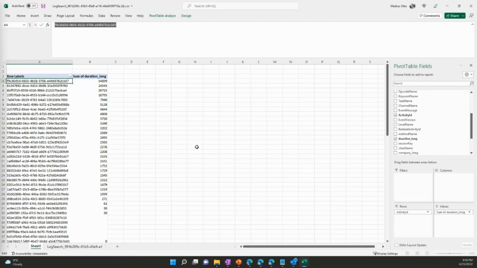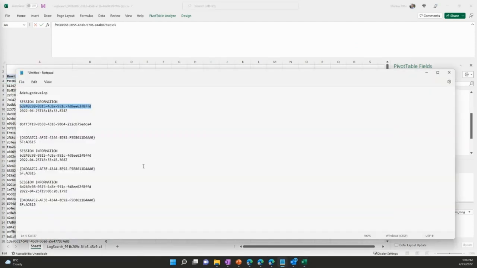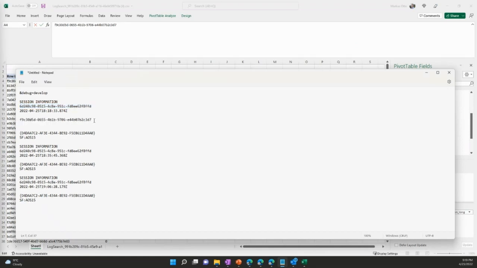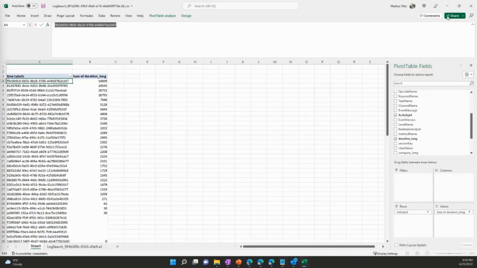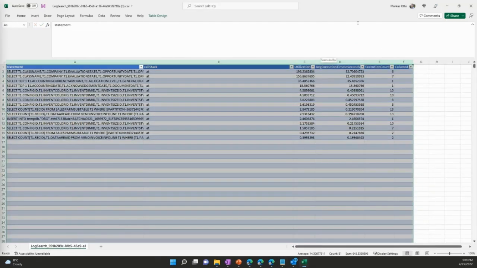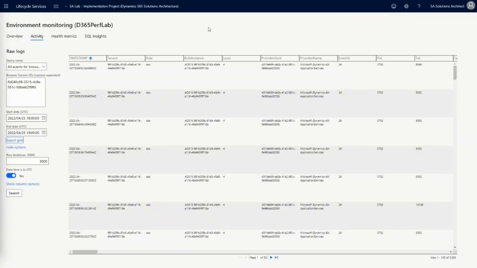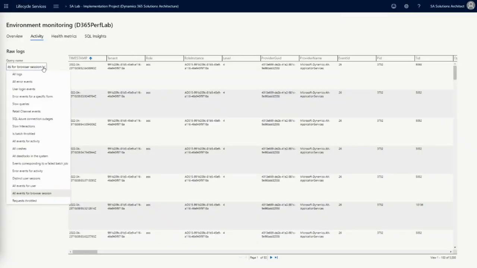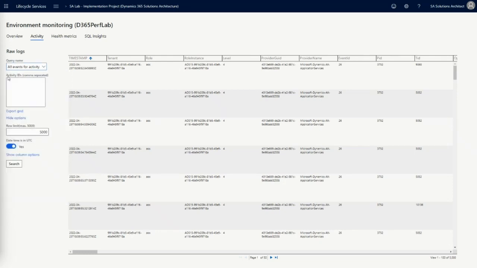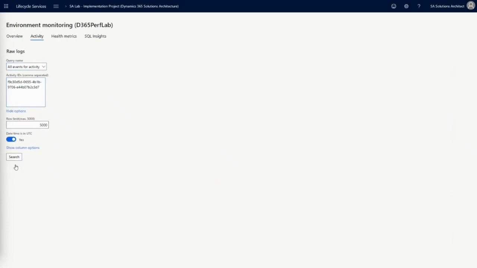So we can make a note of this activity ID. And in the second step, going back to LCS, we use the query All events for activity and use this activity ID. Search the details for this activity only.